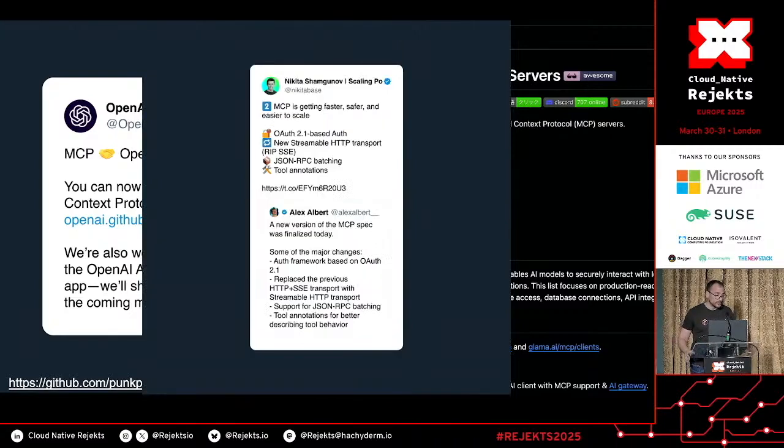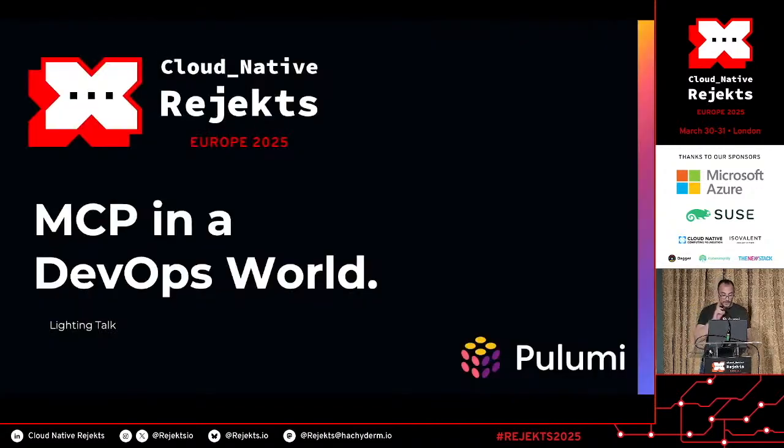And then we see that it keeps on evolving. With the latest protocol version, they also tackle things where we critical people are like, hey, how is it from a security perspective and so on. They're working also on this part. So we see OAuth authentication is there. Now I want to talk about MCPs in a DevOps world.